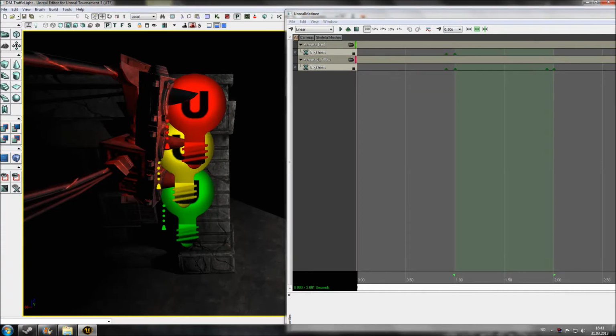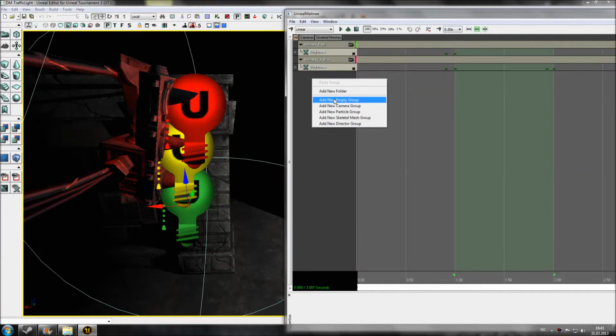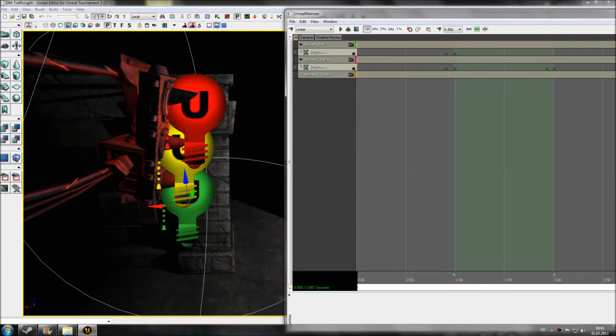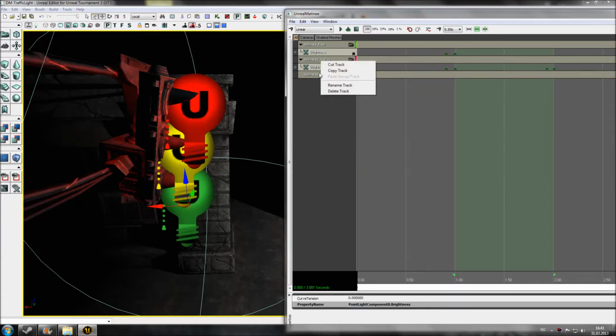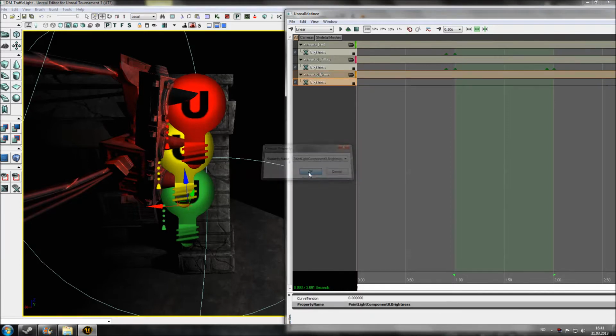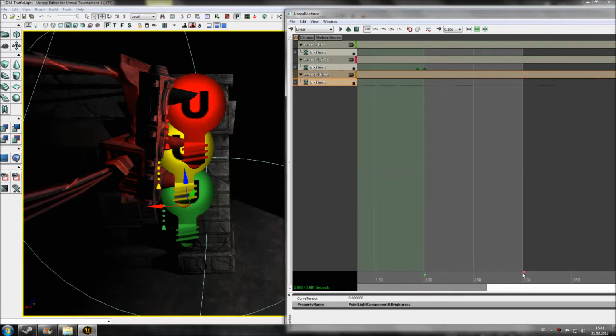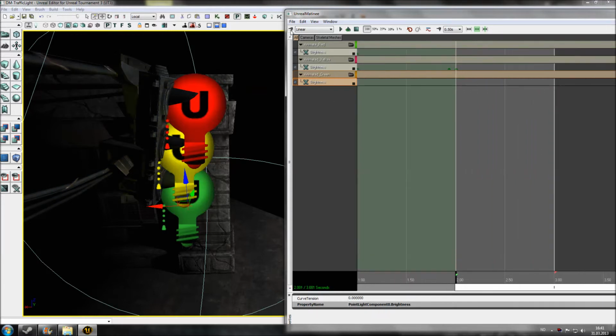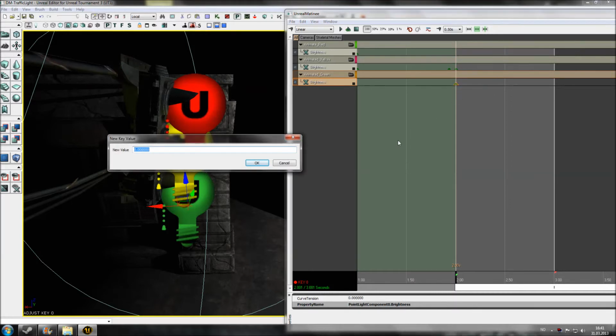Now we will select our green light and add a new empty group called animated green, like that, and we will add again a new float property track. Set the brightness, and where our yellow light ends we want our green light to begin. So press the add key button again, right click the orange triangle and set it to 5.